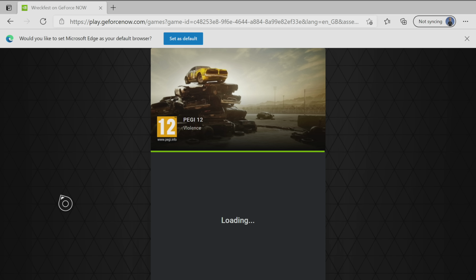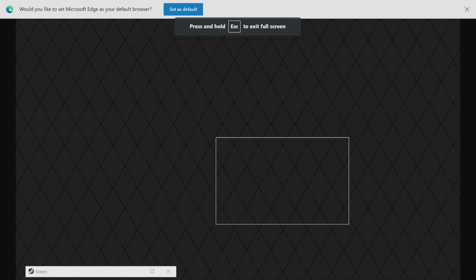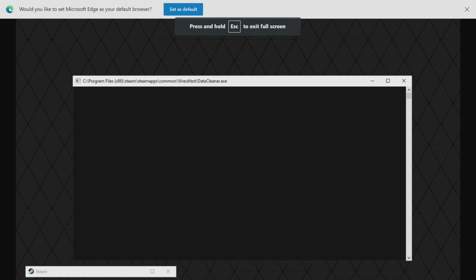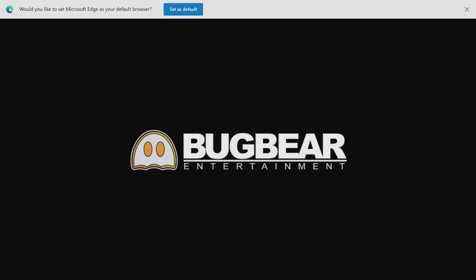It's loading, and then it'll bring up a little button to press down the bottom. Yeah, there you go. Continue. And now I've lost my cursor, which is not good. Ah, right, okay, so it says play. Yeah, I'm having to do this on my keyboard, which probably means it won't recognise the controller, but we will see.